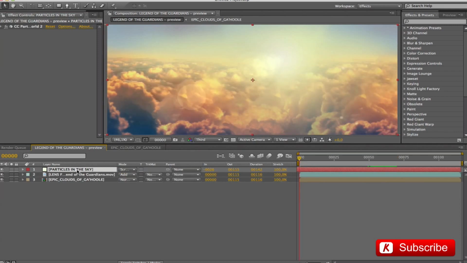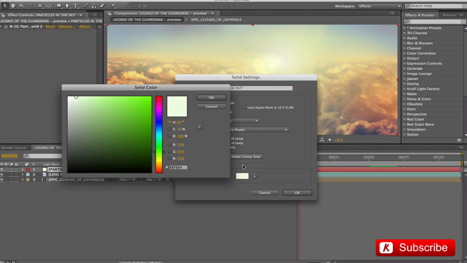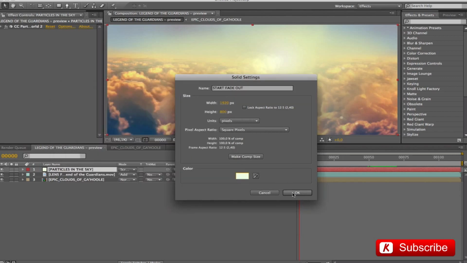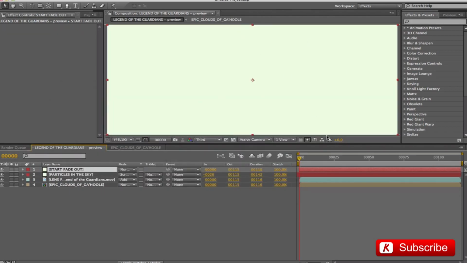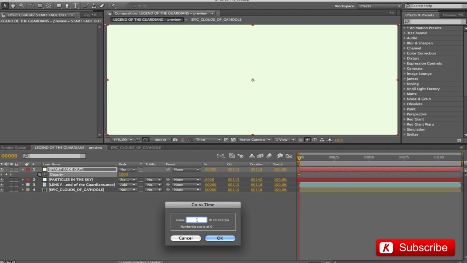Insert another solid layer, start fade out, with the RGB color 238, 254, 228. In the 0 frame insert a keyframe on opacity. And in 10 frame, change the value from 100 to 0.